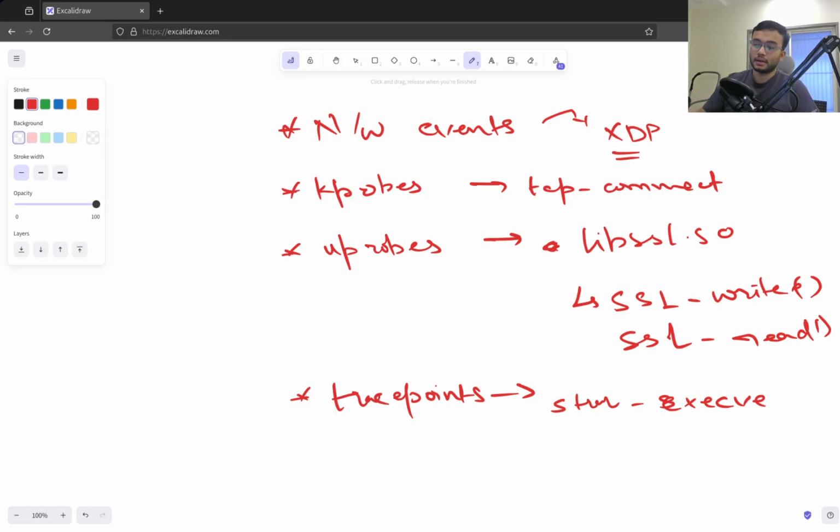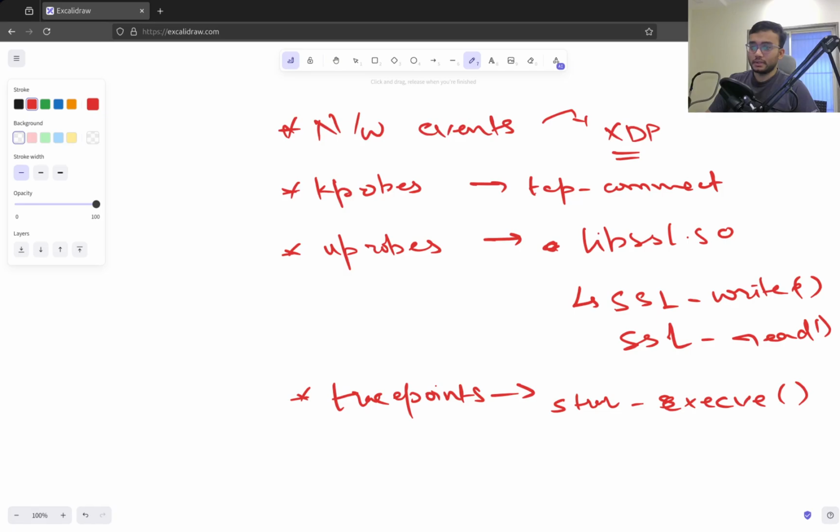That's one of the methods that gets called, and you have a trace point at that as well. So the trace point will help you trigger your eBPF program whenever it's called.